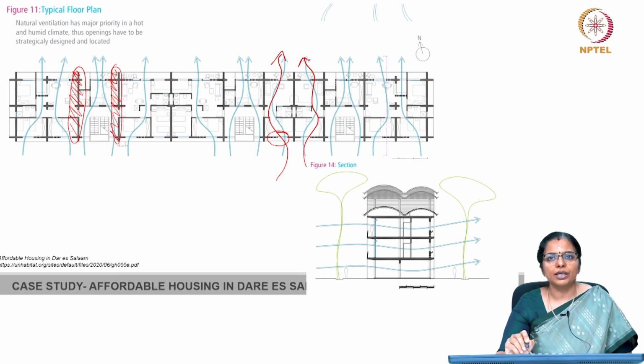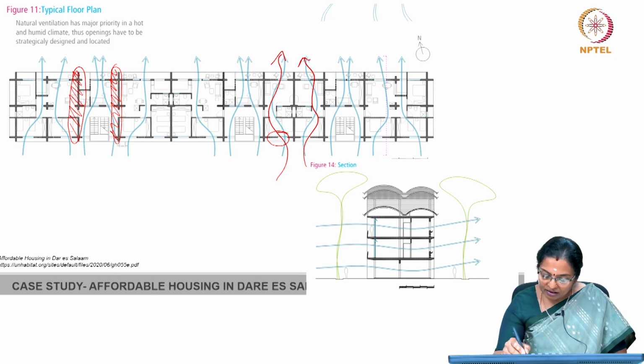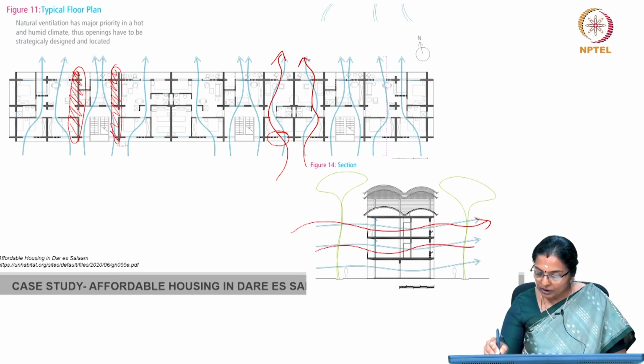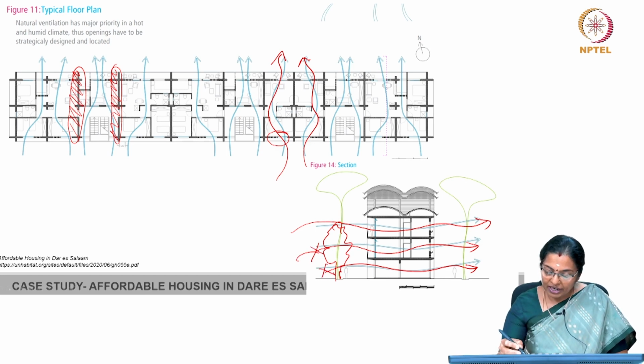The roof features a continuous open air chamber enhancing permanent ventilation, and the open plan layout of the living space minimizes airflow resistance, establishing efficient flow paths for cross ventilation. So, there aren't any hurdles here which will block the wind movement. What they have done is they have had a very open plan in which the breeze moves through the rooms, enhancing cross ventilation. Any shrubbery at this height, any trees at this height would have prevented it from happening, but they have ensured that there are no obstacles in the path of the breeze.